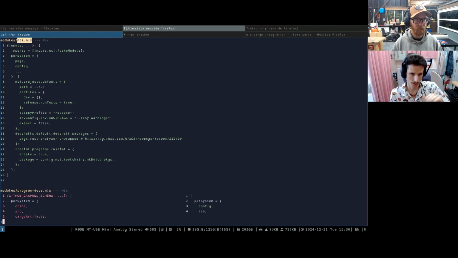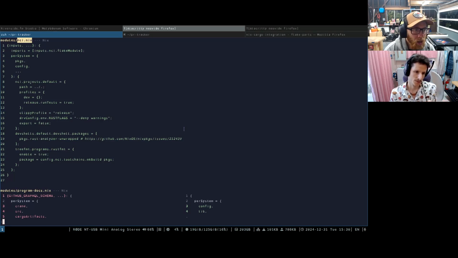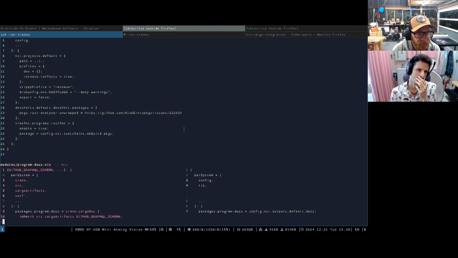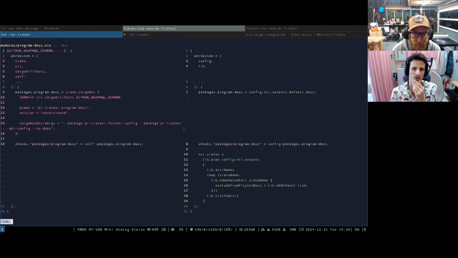Rust analyzer unwrapped with a comment. Treefmt programs rustfmt enable true. The toolchain from the toolchain of NCI. Program docs.